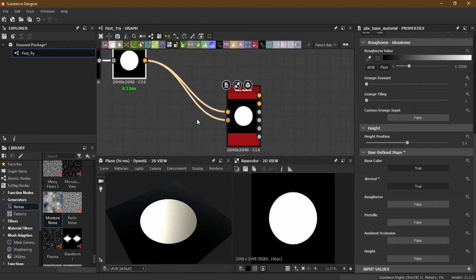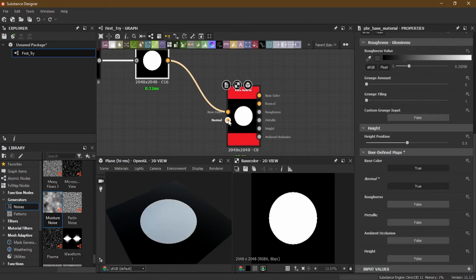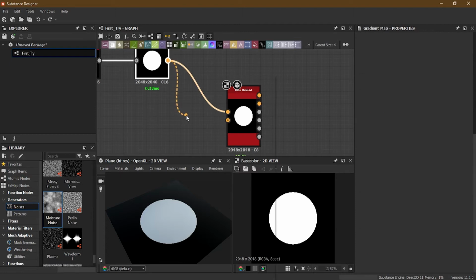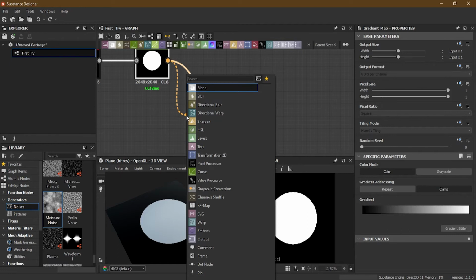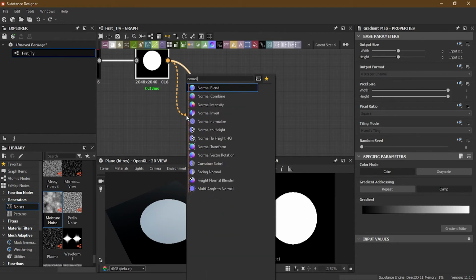So what I can do here is that instead of just directly dropping it here, first I will take this node out, and I will choose a node for the normal. And then with the normal, I can drag it here.